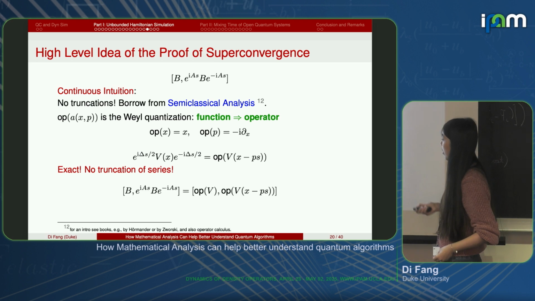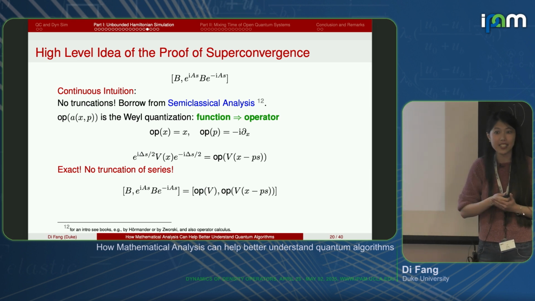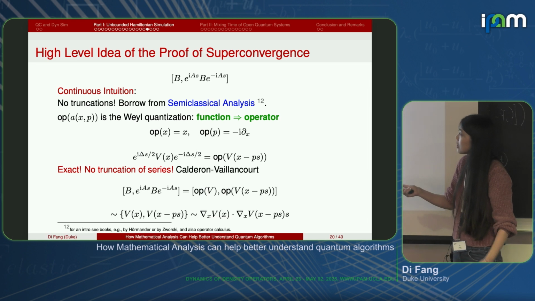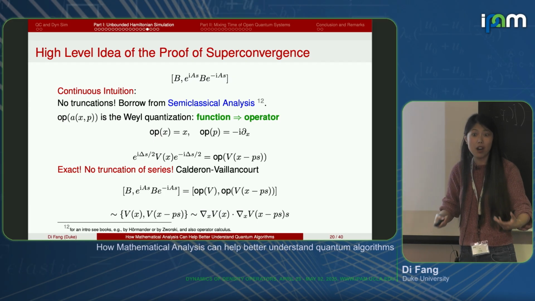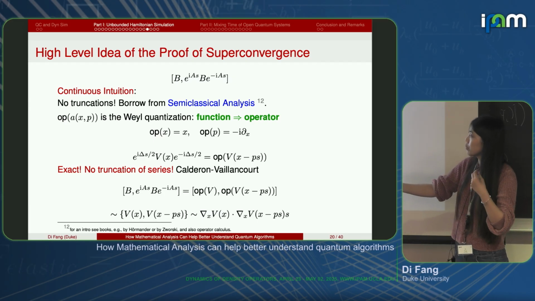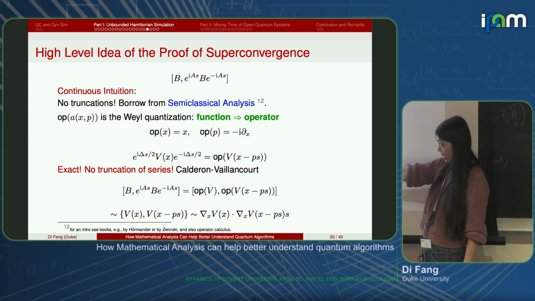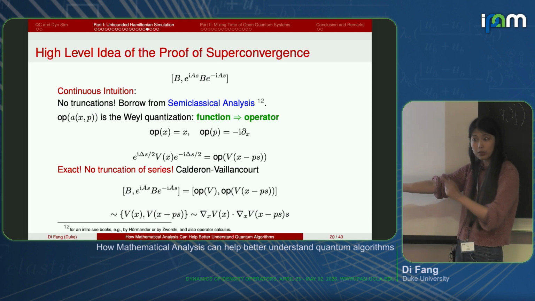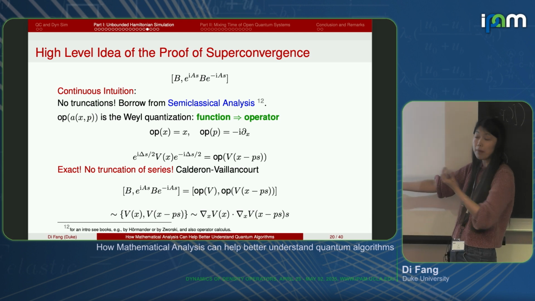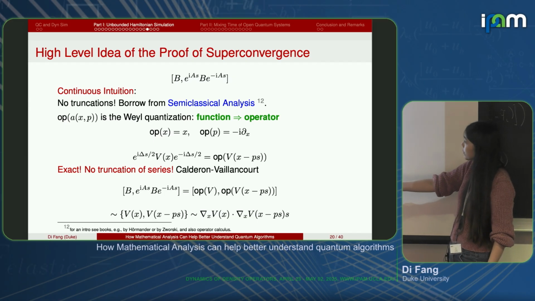Here, V is a potential acting only on X, so correspondingly, there are two pseudo-differential operators of these two specific forms. If you have any background in semiclassical analysis, you realize that the commutator has a very natural analogy with the Poisson bracket. Specifically, you should have op of the Poisson bracket. What does the Poisson bracket do? It takes a bunch of X derivative, a bunch of P derivative, but X acting on here, P acting on here. So because of the chain rule, you get an S coming out. So that's where I want to prove I'm gaining some time step S. And if the derivative is bounded, you can show all of these are actually just bounded.